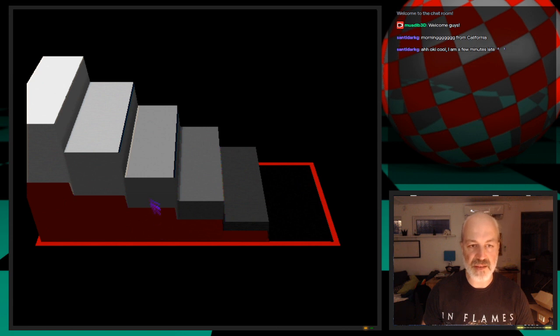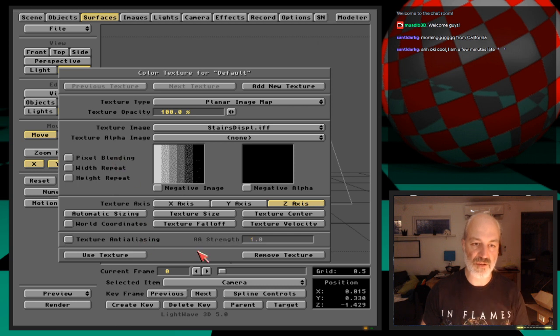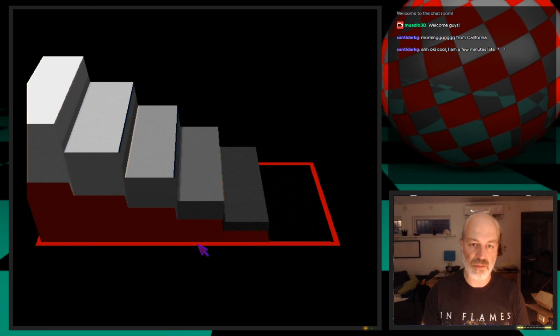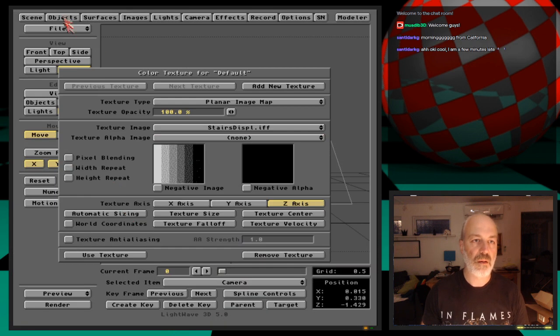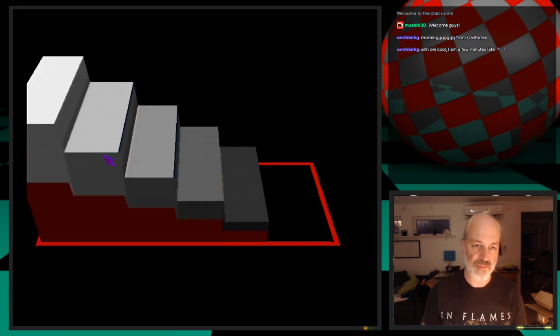So this is the texture. Let me see if I'm correct. This is the texture because it's pixel blending and texture anti-aliasing. So if I am correct, this will be, no, it wasn't that. Maybe it is the displacement map, pixel blending, and see what happens. Maybe it's both. Maybe it's on the border, and it doesn't know how much to stretch it.